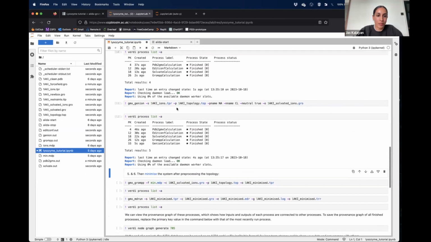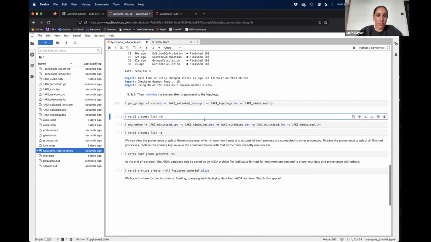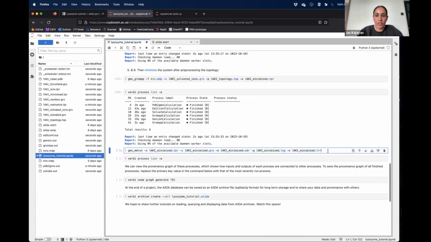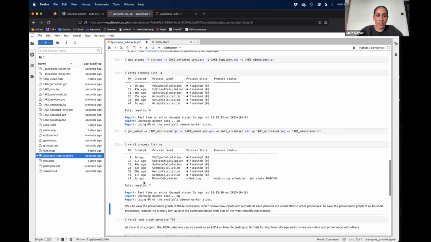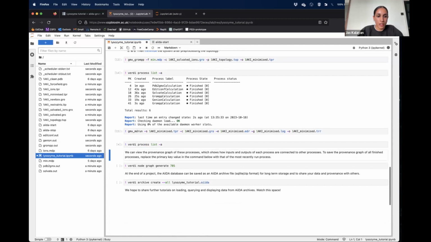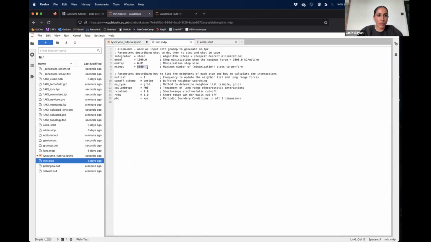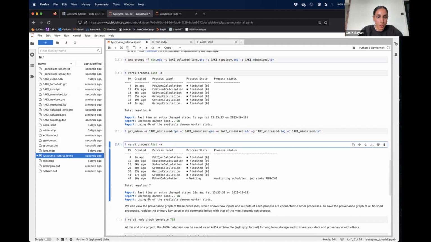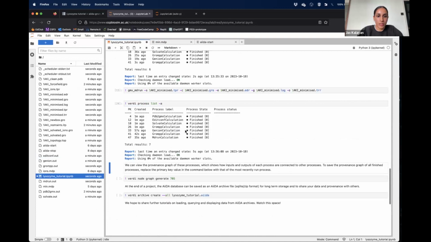And again, the adding ions section, that's completed. And then the last step that I wanted to show is the minimization. So we can check to see how that's going. We can see it's currently running at the moment. Let's just check if it's finished. It's still running. If we look at the minimization, we're running 5,000 steps, so it'll take a bit of time, but it should hopefully be complete in a few seconds. It's still running. But once this is complete, there we go. We can see that the process state is finished and the exit status is 0.